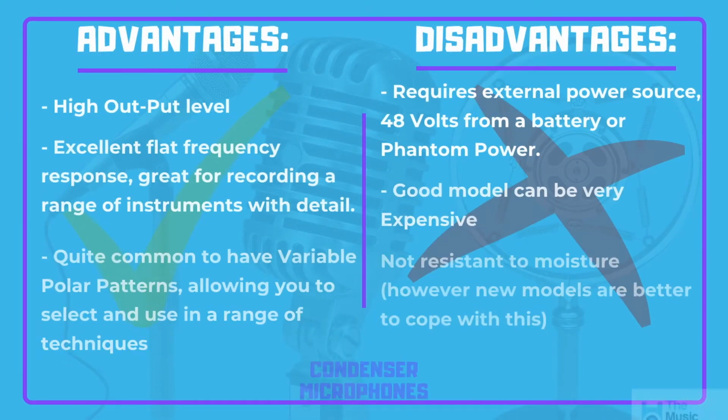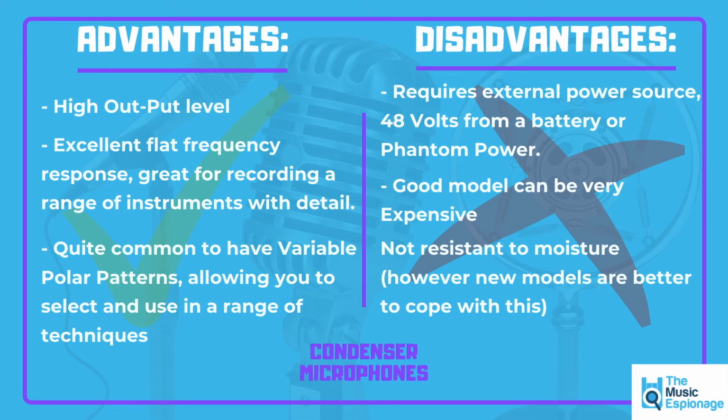So some of the advantages of condenser microphones is that they have a high output level. You can use them on quiet instruments like violins or soft vocals, and you're still going to get that high gain, which is what you want. They're known for having excellent flat frequency response. So they're good for recording a wide range of instruments and getting that detail, getting that low end, mid end and top end in terms of frequency from the instrument.